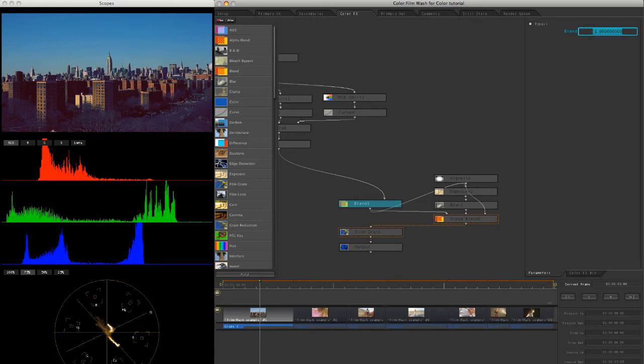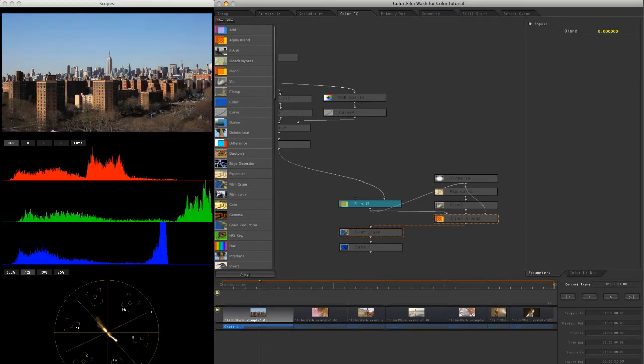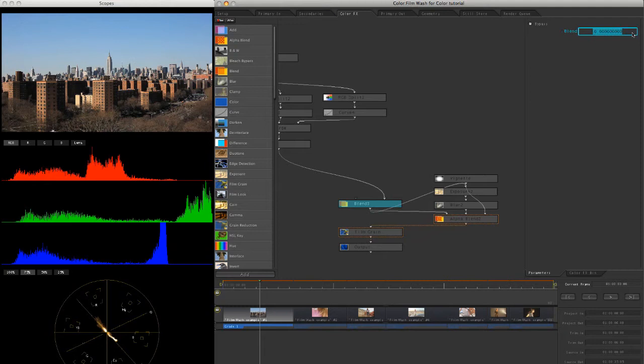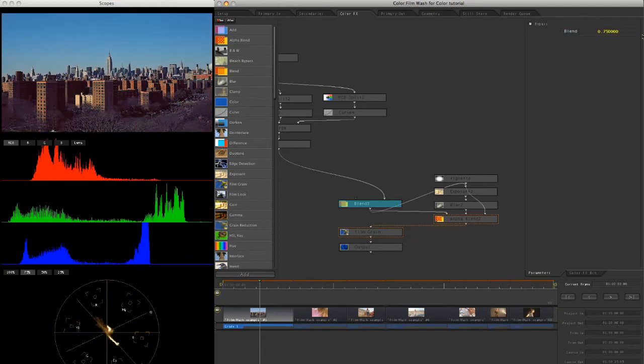If I take that to 0, it completely removes the film wash. And if I take that to anywhere in between, say 0.5, we start to blend this back a little bit. So let's take it to 0.75 maybe. So you can very quickly and easily just dial the effect back if you really need to.